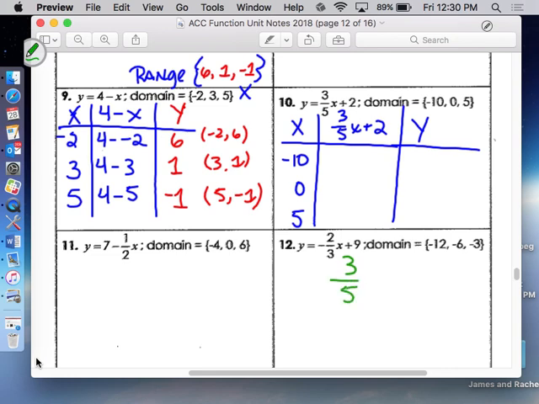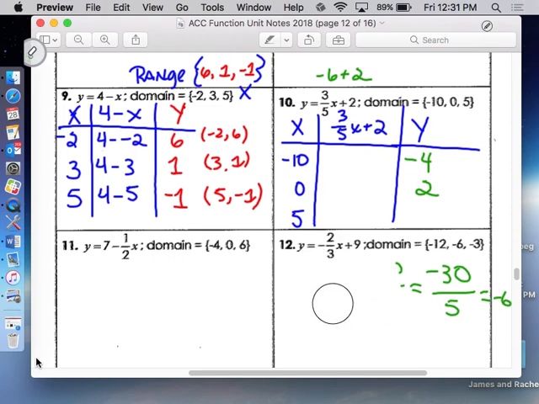So I have 3/5 times -10/1. Just multiplying straight across, that gives me -30/5, which is really just -6. And then when I look at my function, it's -6 plus 2. So that's going to result in a y value of -4. 0 is the easiest. The first expression becomes 0, and all that remains is the constant, or the term without the variable. And then lastly, let's calculate the input value of +5.